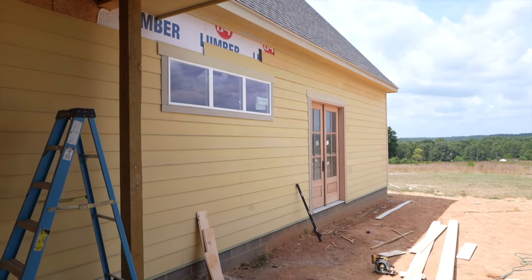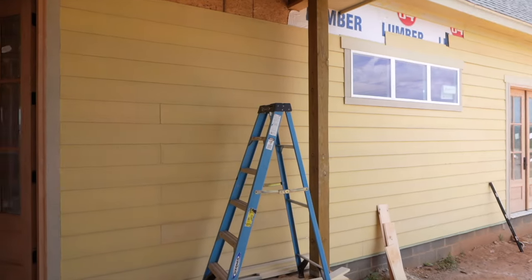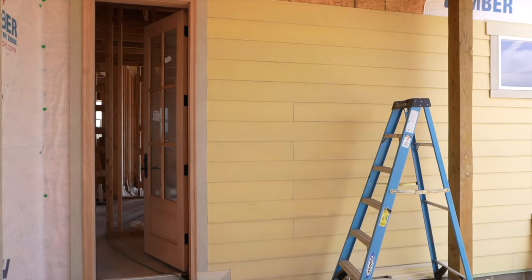So let's see. And what's funny is I've been sharing little snapshots and sneak peeks on Instagram while the siding has gone up, and a lot of you have been thinking that the actual outside of the house is yellow. I've got a lot of DMs that say, I didn't take you for a yellow girl. Well, the reason it looks yellow is because that is the primer that's actually on those planks, right, babe? That's the color of the primer.